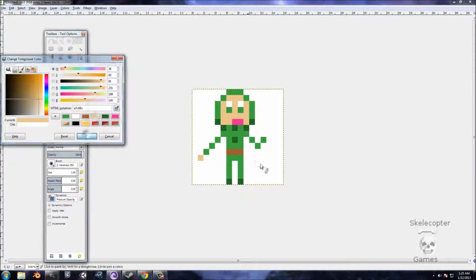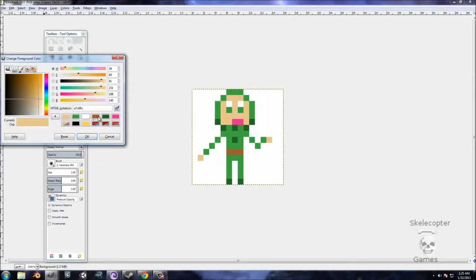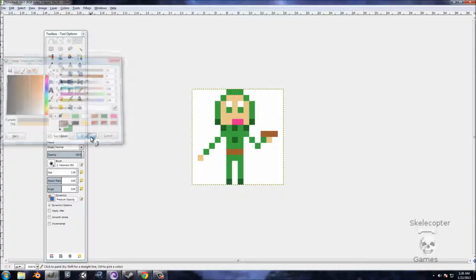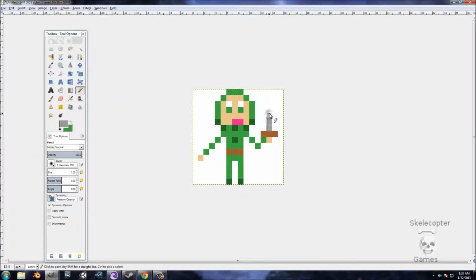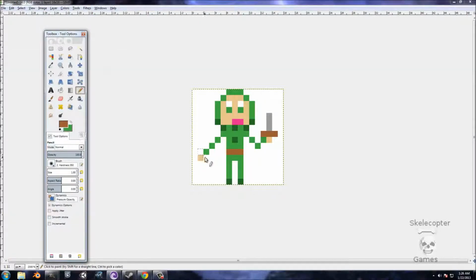And I'll give him his hand. And I will give him a sword. And over here, we'll go back to the same tinge of brown and go.